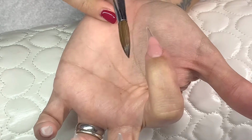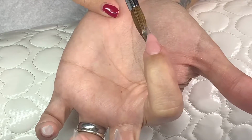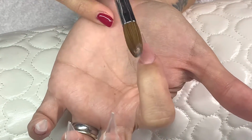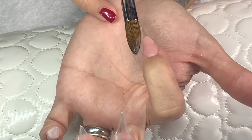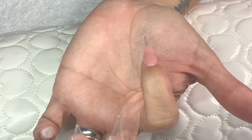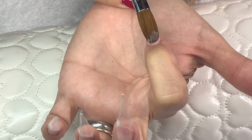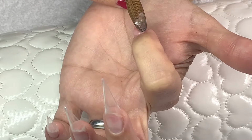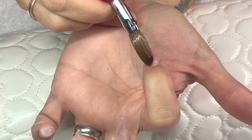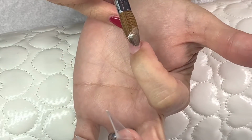But the clear powder's a bit cheaper, but I don't actually like the clear powder as much, I'll be honest with you. It seems to get more bubbles, but that could be me, because I'm not used to working with that particular brand. So don't be put off by me, because Kirsty Meakin, I don't see no bubbles on her nails. I'm just saying, she is like the goddess. So it's probably just me, to be fair. Right, tucking that in, that bead, cuticle bead, and then feathering it down.